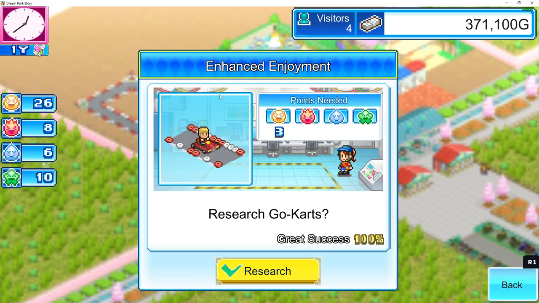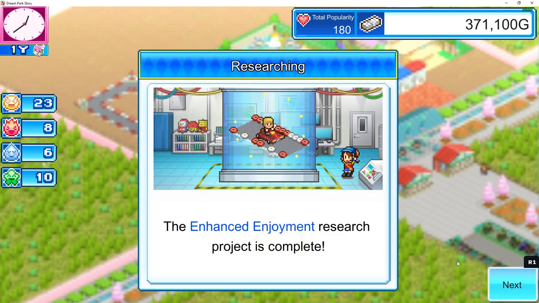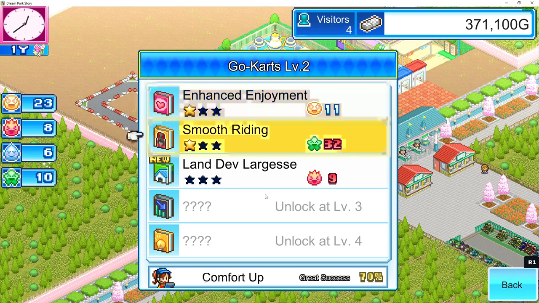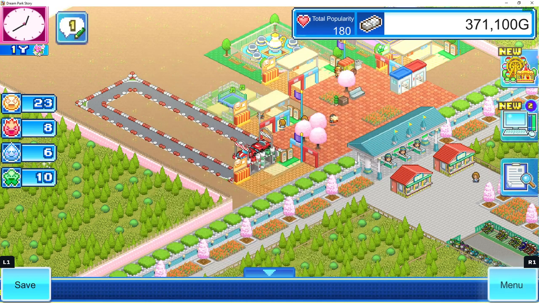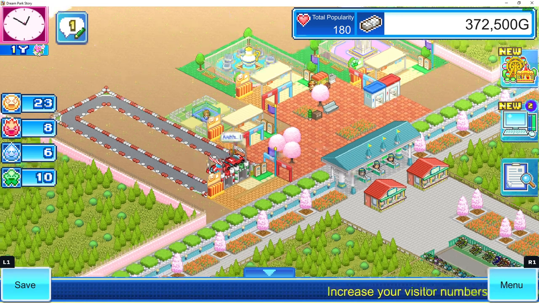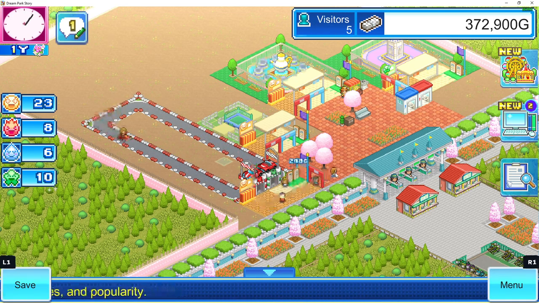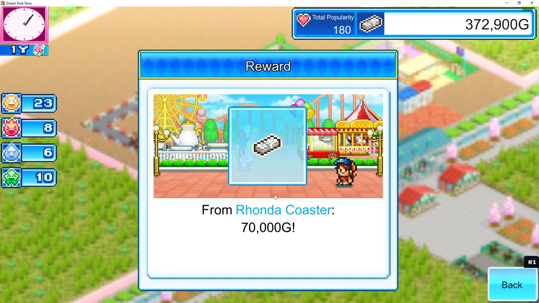Searches for absurd on Twitch. Why is still stop result? Oh boy. Happiness up. Look at that. Alright. Oh, look at them go. Wee. Nice, one lap and you're out. What a scam. Yep, go-karts.